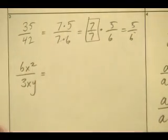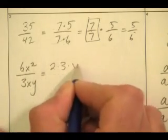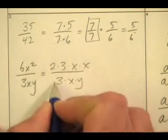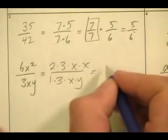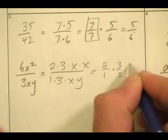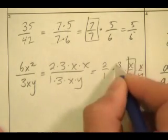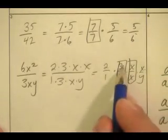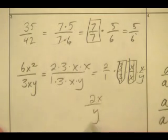So do I have anything common here? Well look at this. Let's see. This is 6x squared. I can write this as 2 times 3 times x times x. And this guy has 3 times x times y, times 1. And this whole thing I can write as 2 over 1 times 3 over 3 times x over x times x over y. And I know that's 1 and that's 1. So it's 1 times 1 times this times this. Get these 1s out of there. This times this so I get 2x over y.